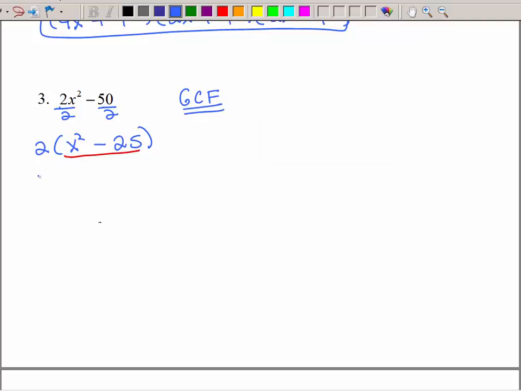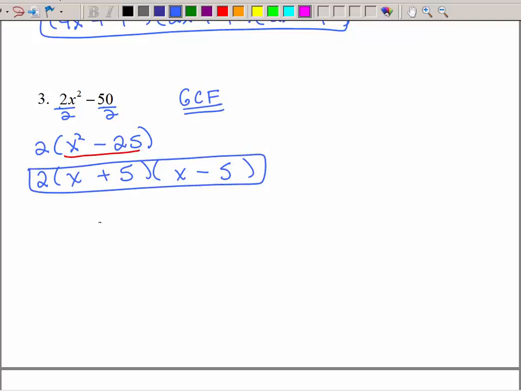So on the next line, we would bring down that 2, and we'd have that plus and minus, and of course x times x is x squared, and 5 times 5 is 25. That's the correct answer. Skipping this step is a bad idea. Right? You cannot skip this step. The reason is because you just really shouldn't go from there to there. Showing your steps, thinking logically, is part of learning math.